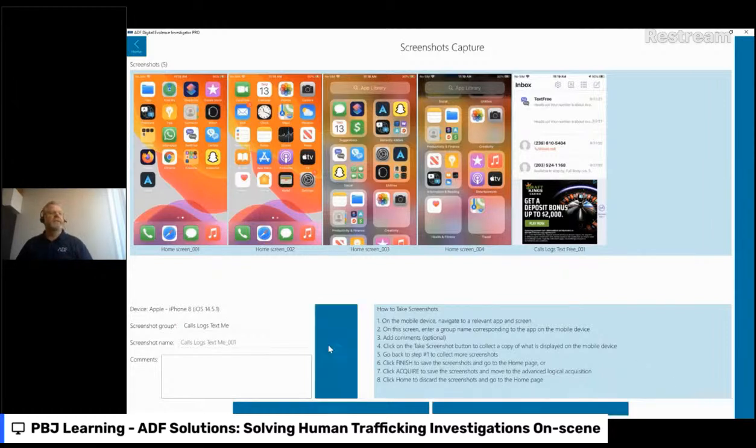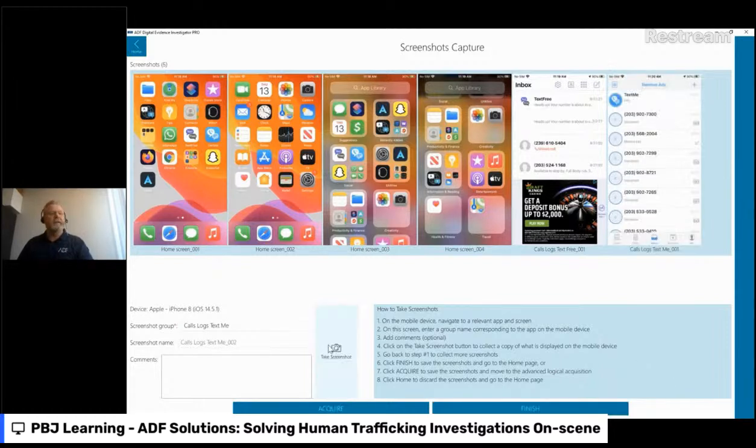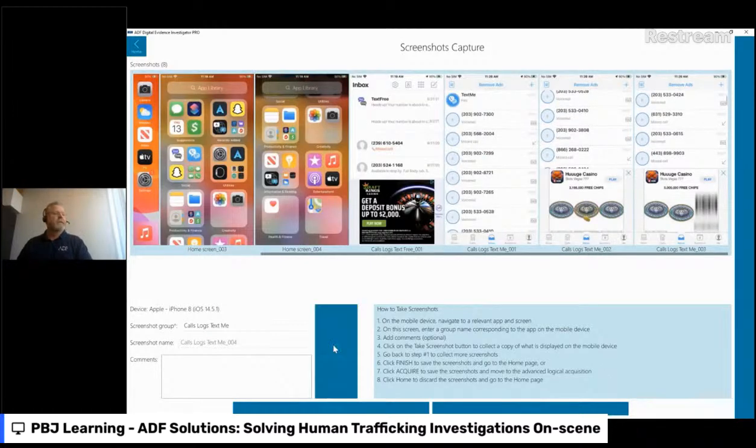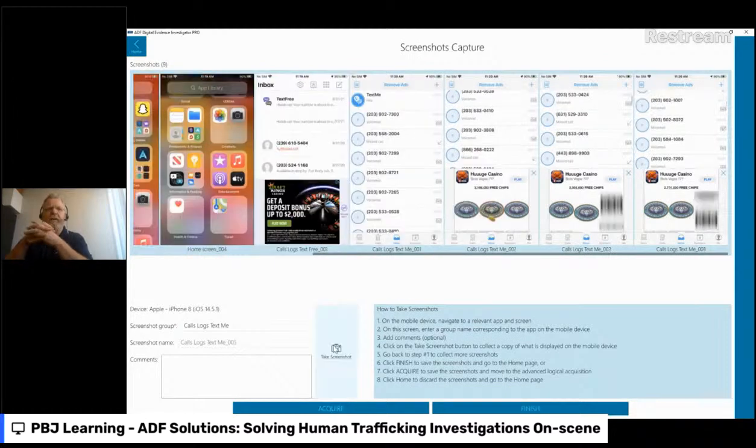And you can see here, I just start at the top and I can start scrolling through my numbers one by one, making sure I gather all the phone numbers that are in this log. And now they are here for me to close my case, if this is all I wanted.